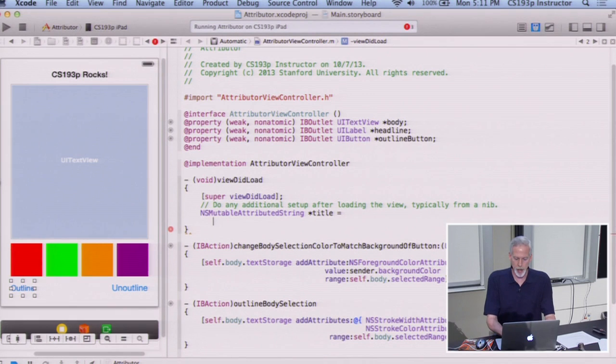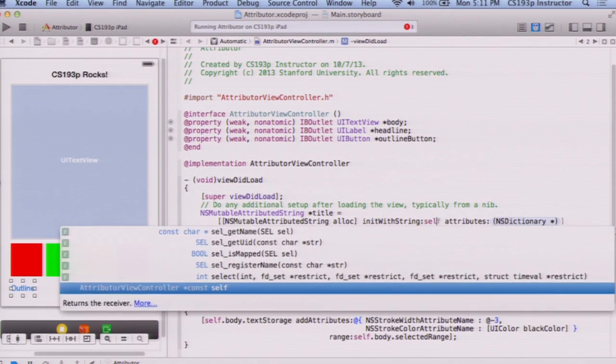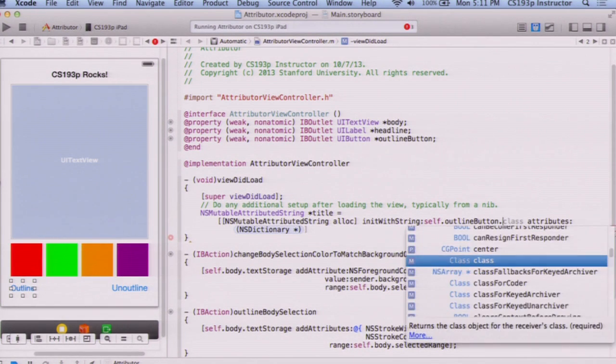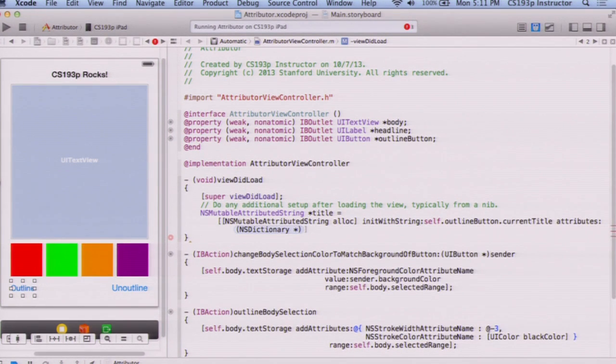So the way to do that is I'm going to say NSMutableAttributedString alloc init with string self.outlineButton.currentTitle. So whatever's on there currently, which is the word outline right now, I'm going to use that. And then that's it. That's all I'm going to do there, just to show you how to do this way.